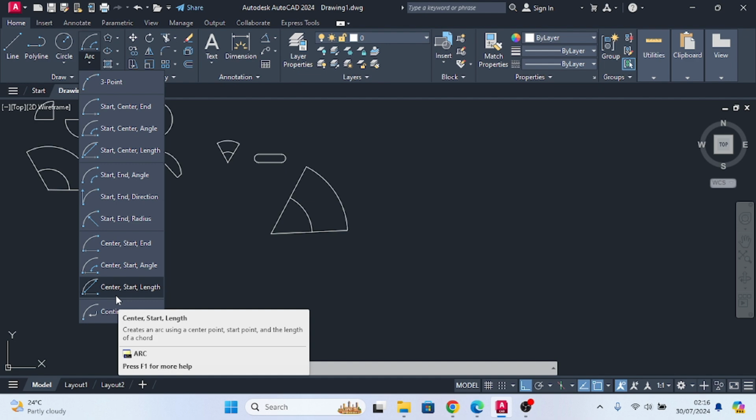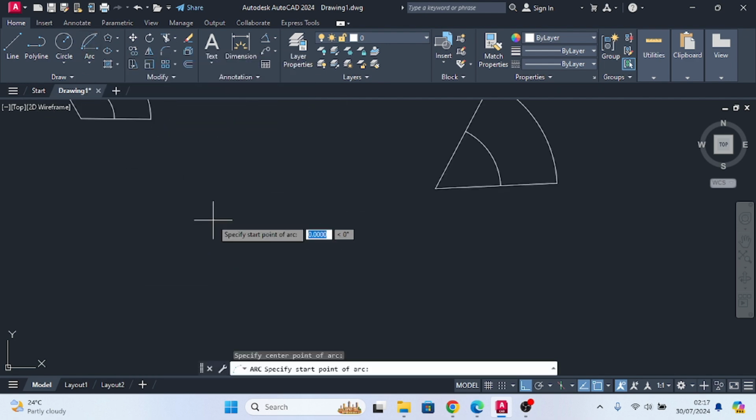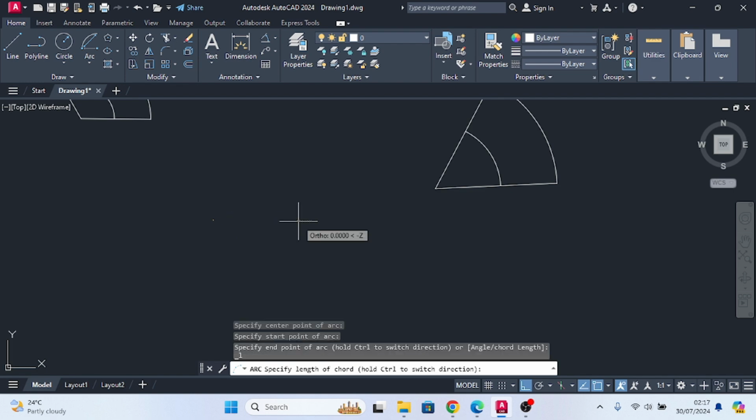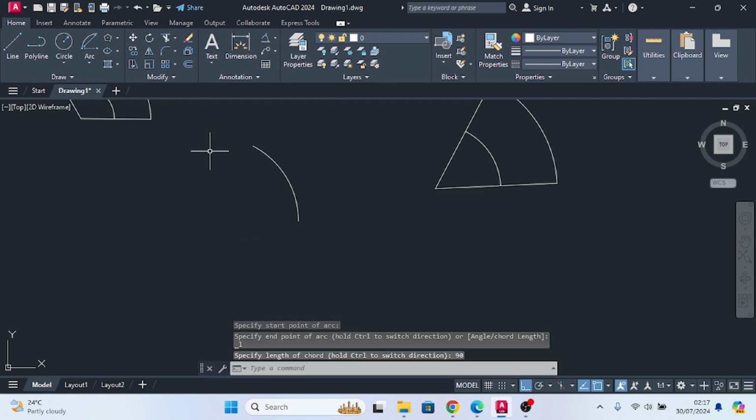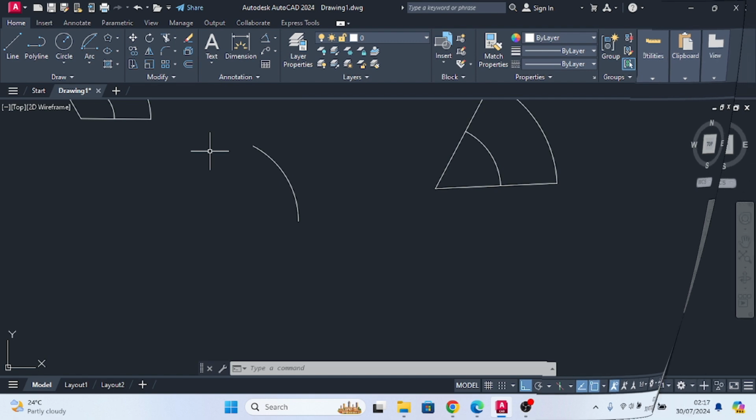Now the next option, we have Center, Start, Length. Let's assume here is a center, start, then length. Let's assume our length is maybe 90. This is actually similar to what we have in number 4, which is Start, Center, Length.